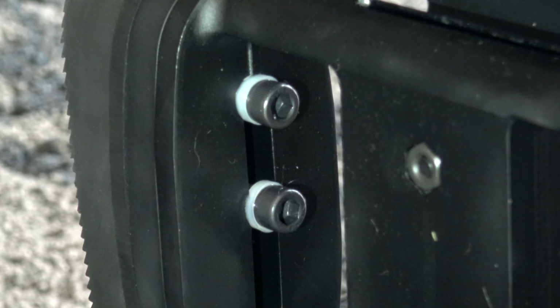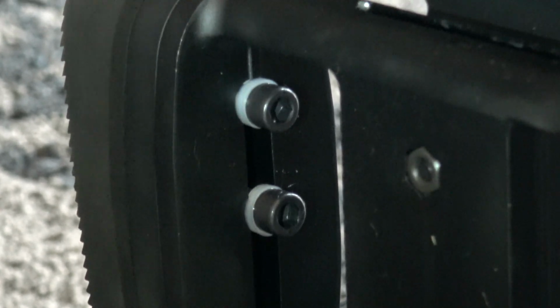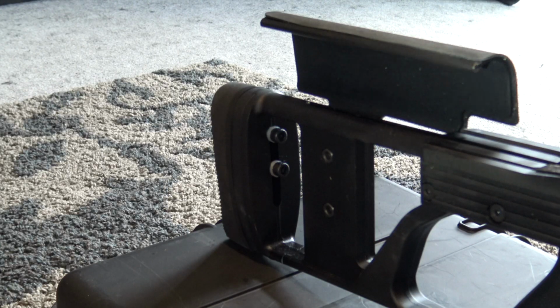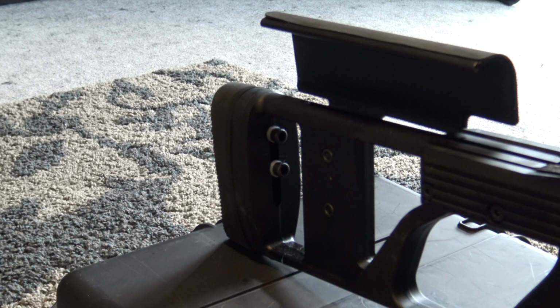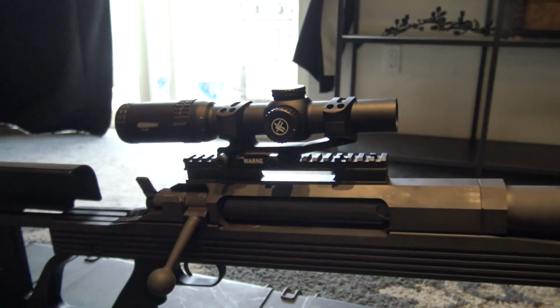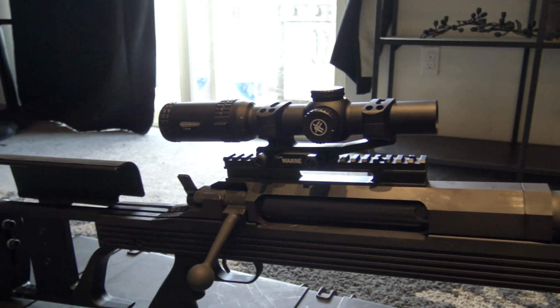but look at the shoulder pad. Breaking out my flashlight. So it can go down more, but it can't go up more. When you have your cheek weld all lined up, the stock isn't really so much in the crease or the crux of your shoulder. It's more like on your fourth and fifth rib. It just doesn't feel like it's in a familiar spot. Those are my 3 gripes, and the only 3 gripes.